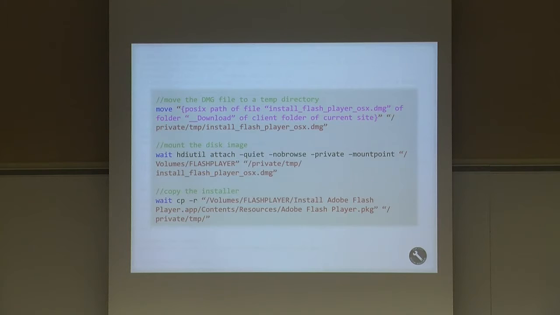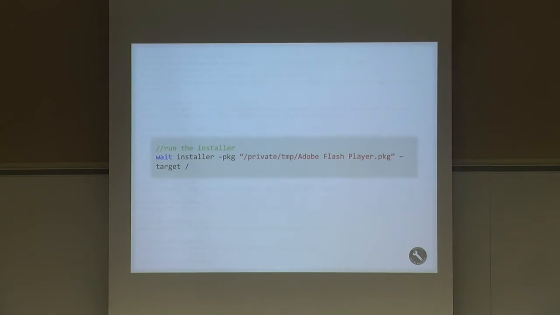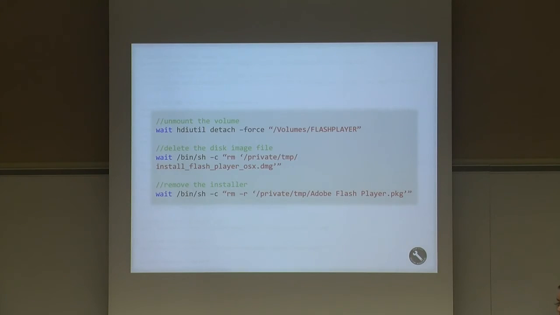If you think about things like Firefox or Chrome, these are wrapped inside a DMG, but they're wrapped as an application bundle, so you can just copy them over. Flash is not the same. It has an app, but it doesn't actually run. It contains an installer. So we can go in and open that up and then copy that to a temporary location so that we can run it. And then we just run the installer command to install the package. And then when we're done, we just clean everything up. We can use the same hdiutil command to unmount, then clean up our junk.